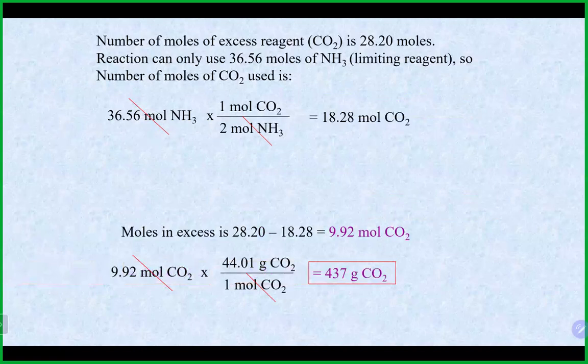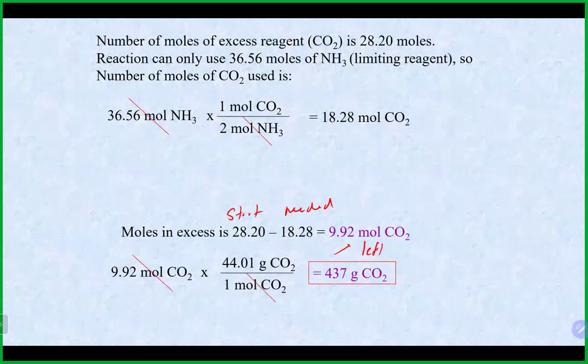And in this case, we didn't do the calculation together, but again, we could also, like previously, figure out how much of our excess reagent was left over by subtracting how many moles of our excess was needed versus how many moles that we started with. So that's what we started with. That was our calculation, I think, of what we needed. And that will then tell us how many moles are left over. And then that could get converted into grams that were left over as well. All right.